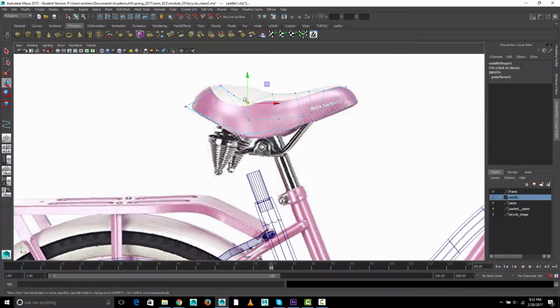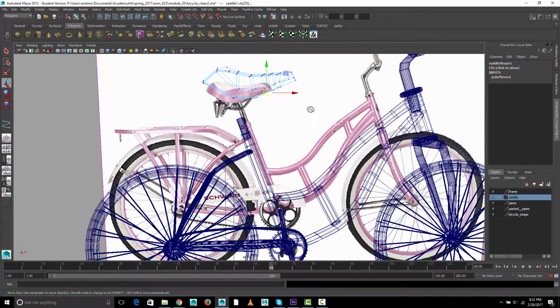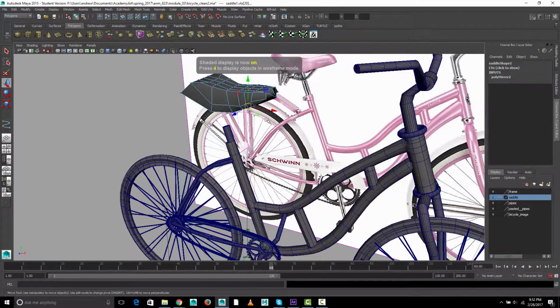And obviously you want more reference than just the profile, but I'm just doing a little marquee select and then moving, and marquee select and then move. Let's see what it looks like in 3D so far.